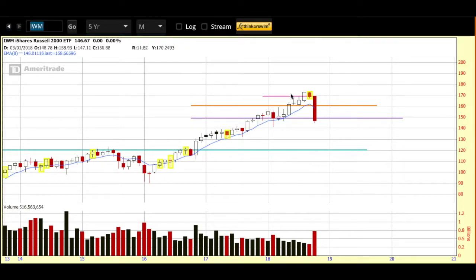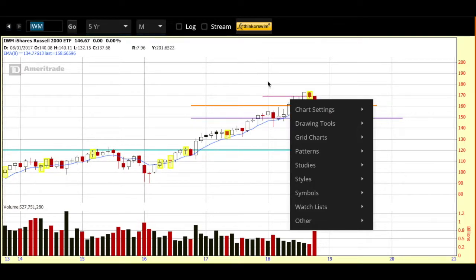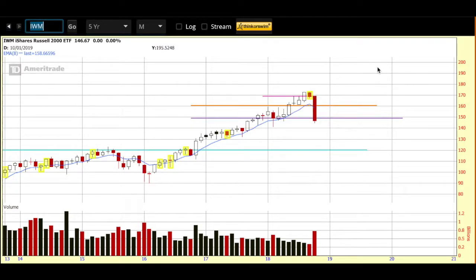So these lines indicate my short-term support resistance, which I can probably get rid of right now. I might do that just to keep things simple, or I'll change it later just to save time on the video. The orange was medium, and now we put in this purple line as another medium term area of support. The blue way down here is long term support resistance, so we're kind of ignoring it for now when we're really focusing in on this area right here. So this is the monthly look so far.